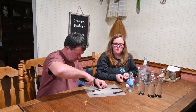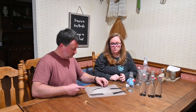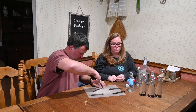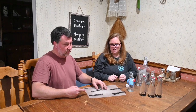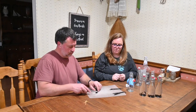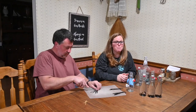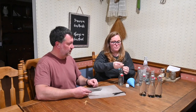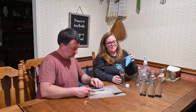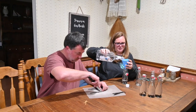Jamie's batch is the same 8 ounces of vodka and the same 3 vanilla beans, but instead of cutting them into 1-inch pieces, he cuts them down the center and then cuts them in half. And that one you shake every other day. And I have to say that I really do like the way the longer pieces look in a jar. So I think it's really going to depend on which one works better. But I think I'm really rooting for the longer pieces to work better.